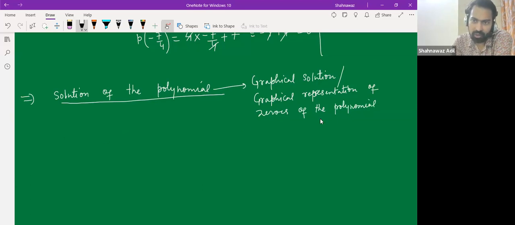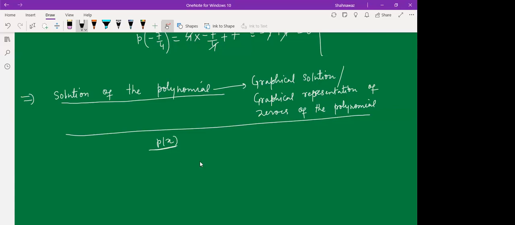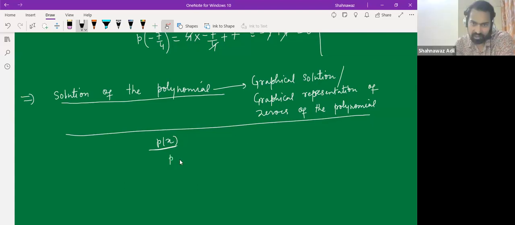Okay. So how do we define the zeros of the polynomial? If we are given this polynomial, how do we define the zeros of the polynomial? Values for which the equation becomes zero. Yeah, so I just equate it with 0. Absolutely correct, Harsh. So this is how we define the zeros of the polynomial.